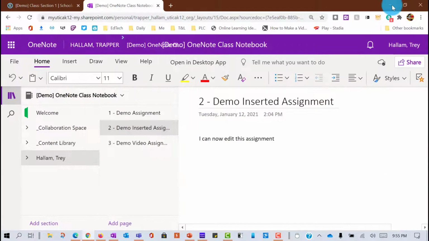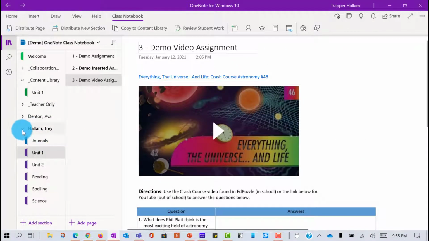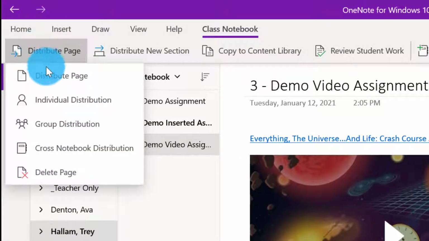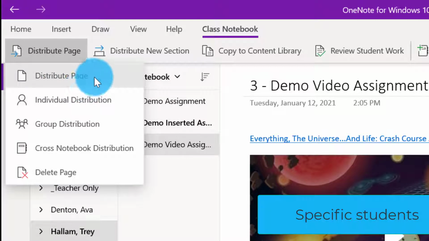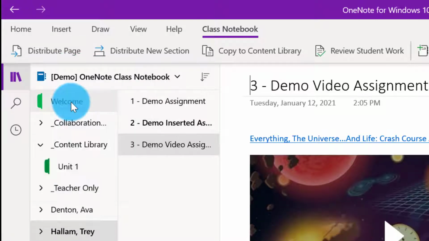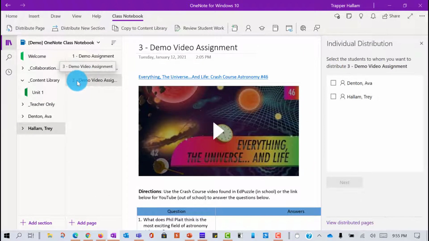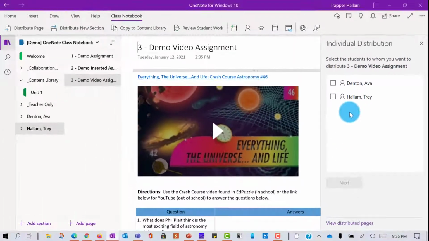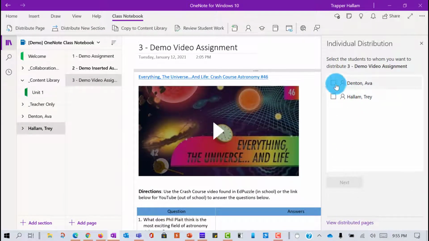Now let's go back into our folder and take a look at one of the other options that we have available. So instead of just distributing a single page, we can do an individual distribution. What this is going to do, instead of sending it to every student in my class notebook, like this top option would do, is send it to students that I select. So if I click this one, again on assignment 3 here, I get a choice of students. You can see that I would normally have every student in my class. Right now there's just 2. Ava has it and Trey has it, but I could give it to them again, right? If we chose a different assignment here.